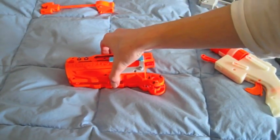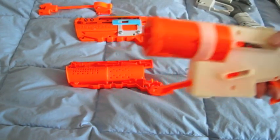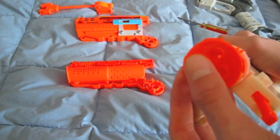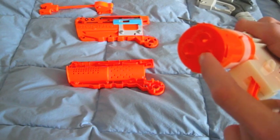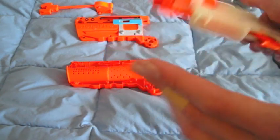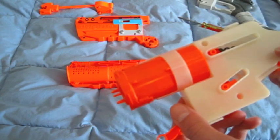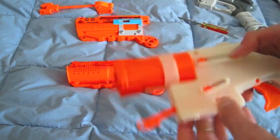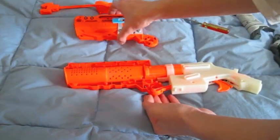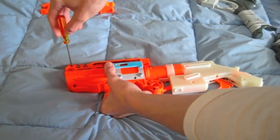So I'm just going to put that. Actually, no, that's a lie. The internals, I'm not going to do anything to this. Air restrictors are really important in this one because they control where the airflow goes. So you can do something like only have one shell in, or have two shells in. And so I'm not going to touch that. It's direct plunger, so there's not really much to do there. And the spring is hella beefy, so I'm not going to touch that. I'm going to put this all back together.